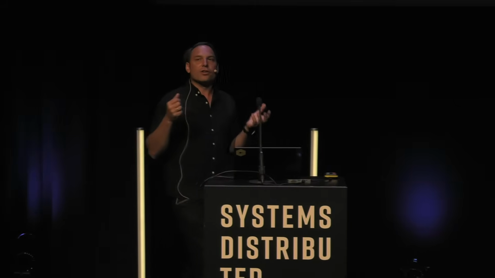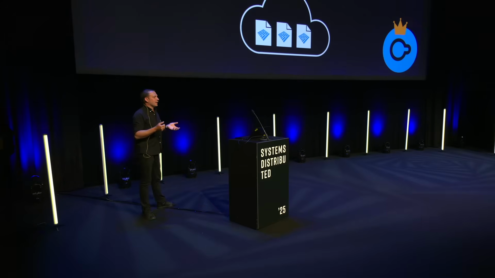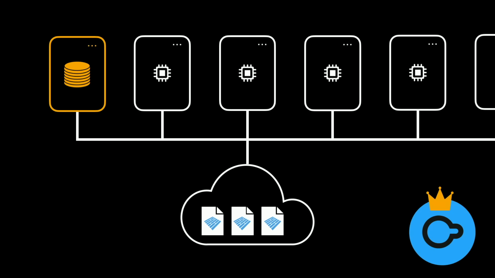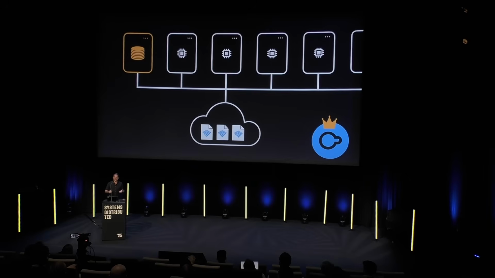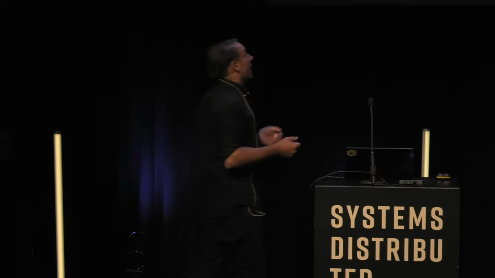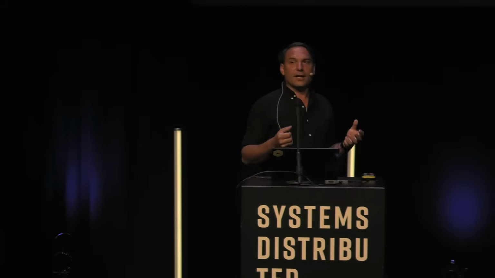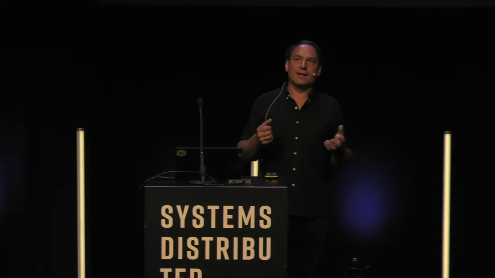DuckLake acknowledges that we need a database for the metadata. And we do not need a zoo of tiny files to store the metadata about our tables. So all the information about which tables exist, which columns exist, which files exist, which statistics can be derived from this, which partitions exist, all sorts of things are going to be stored in a database. It's amazing how obvious it seems after you design it.